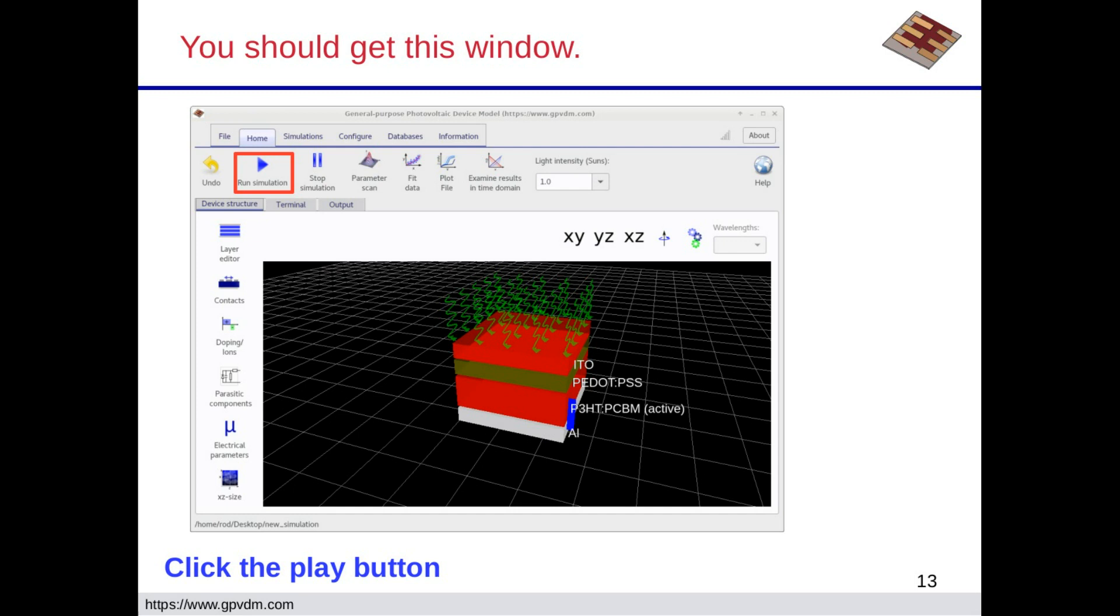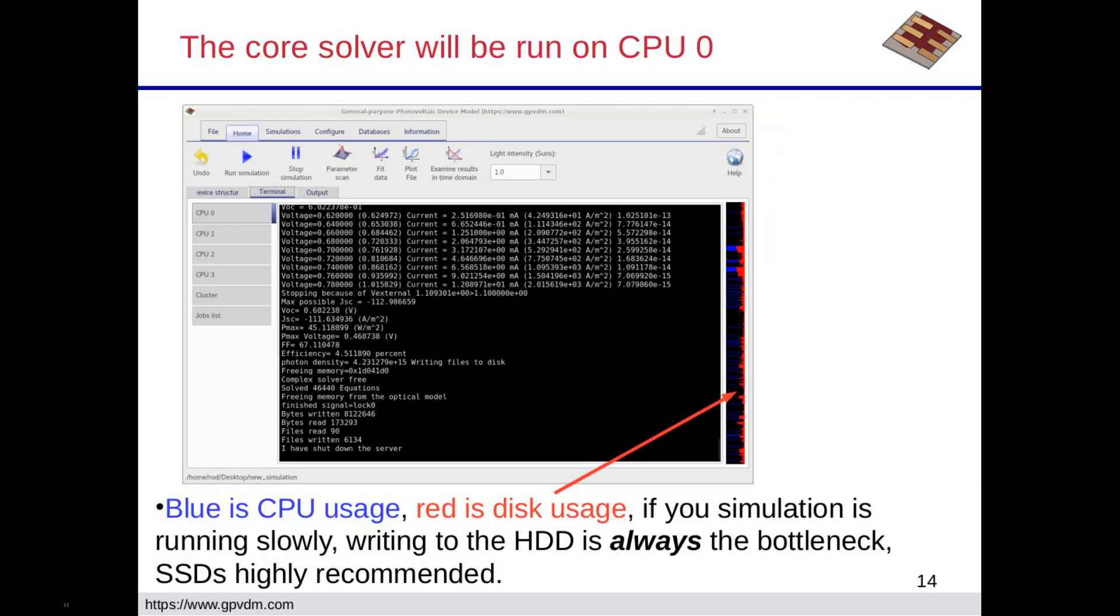Finished? Oh, okay. The bottleneck really is disk. So if you can turn off some of the dumping to files it'll be a lot faster, but for default I turn them all on. If you've got a nice SSD, it'll be super quick. And if you've got like a magnetic disk, it's a bit slower.